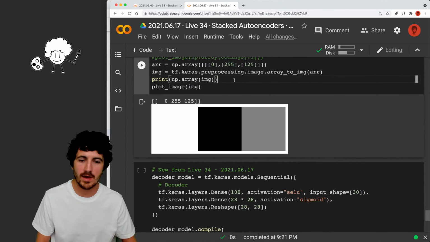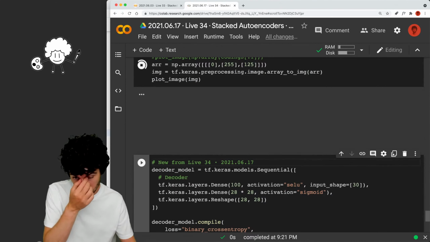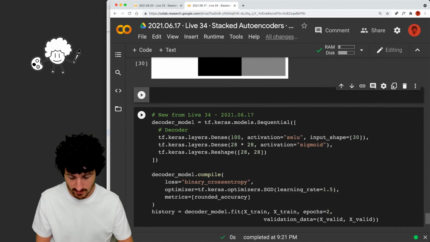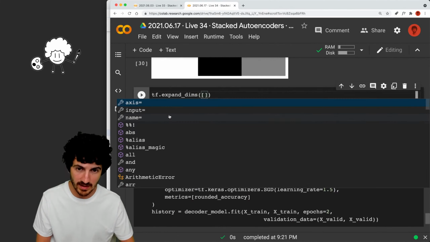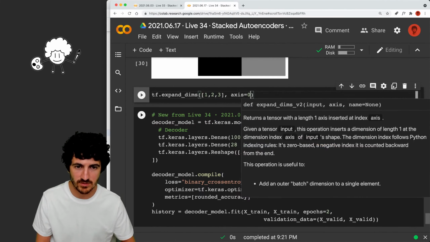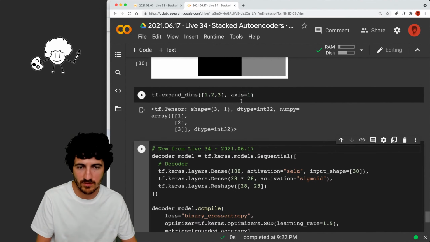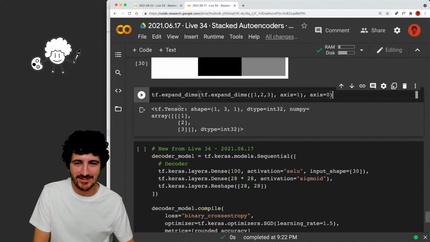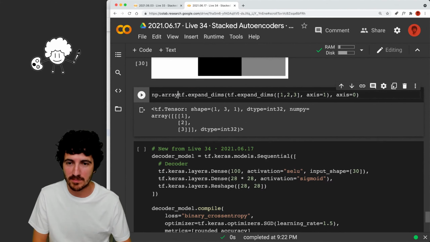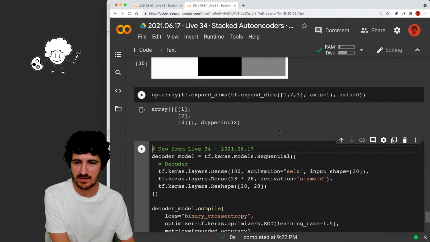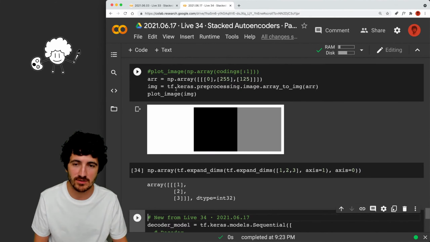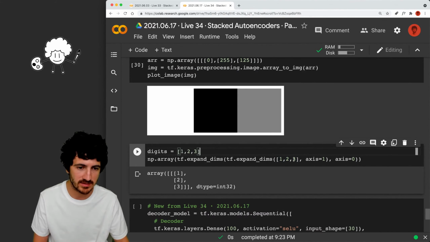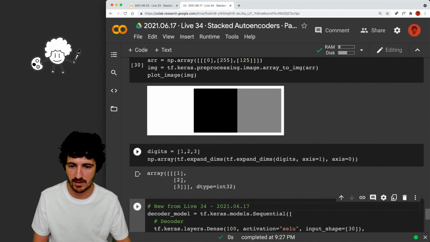All right, so we have a way to render that. So let's now render those digits. So if I have here a TF expand dims and I get this axis 0, so we put that there, right? Expand dims and then axis 0. All right, so this way I can do NumPy array now, and we get there. Now with this function here, we can get any array. So we can say digits. So we get these digits and we put them here. We make an array of them.